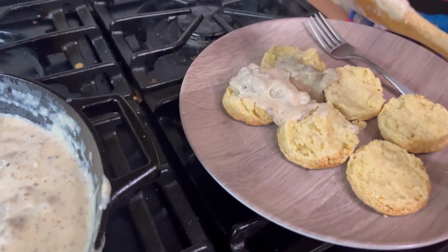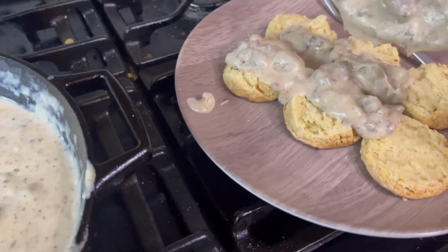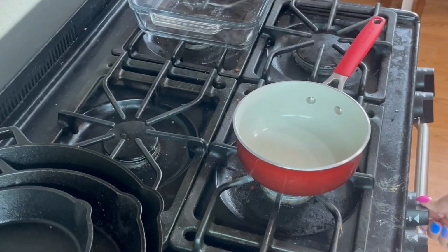Split them biscuits apart, smother them in gravy, and there you have one of our absolute favorite breakfasts that we eat for breakfast, lunch, and dinner sometimes.